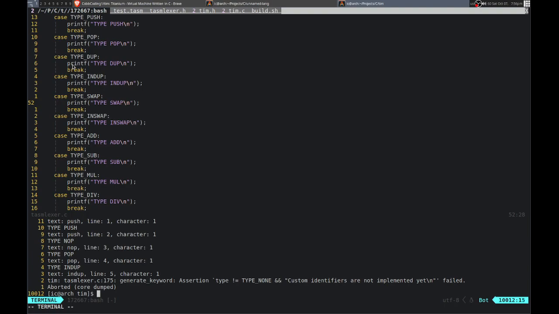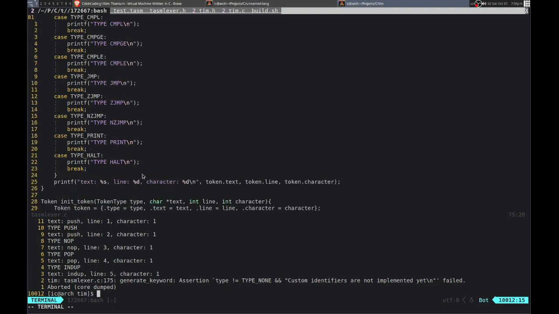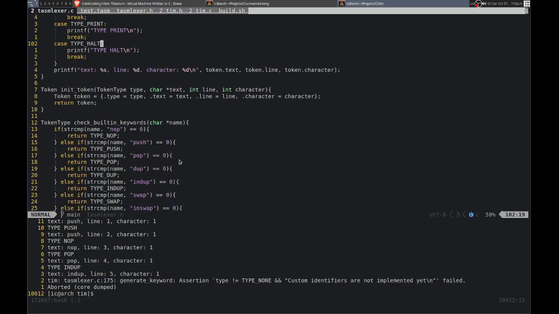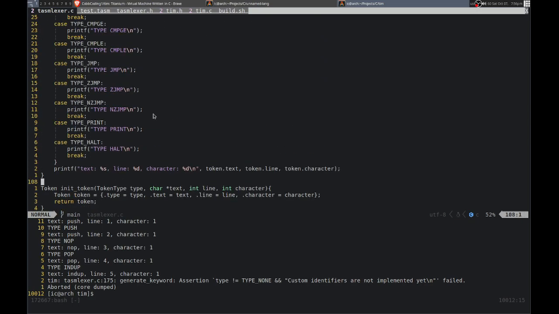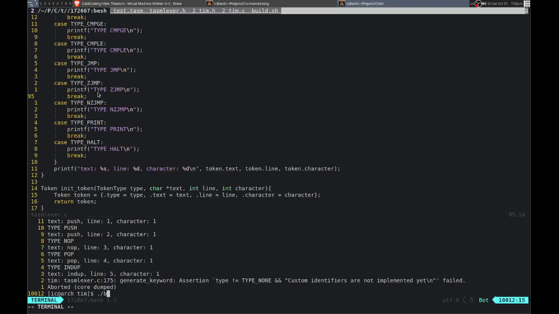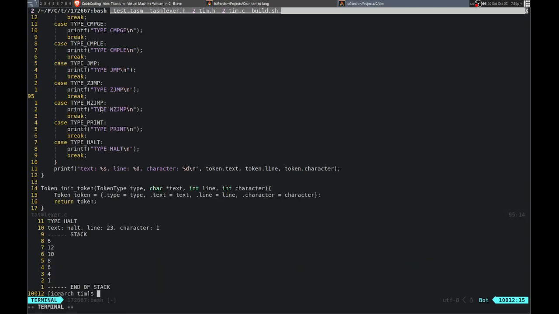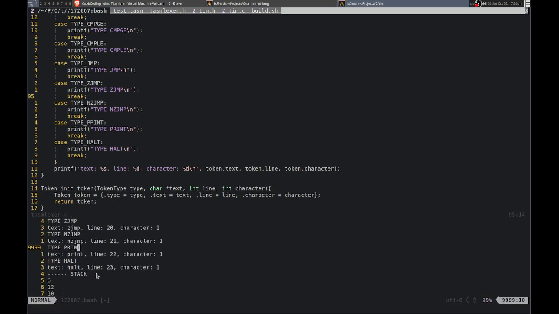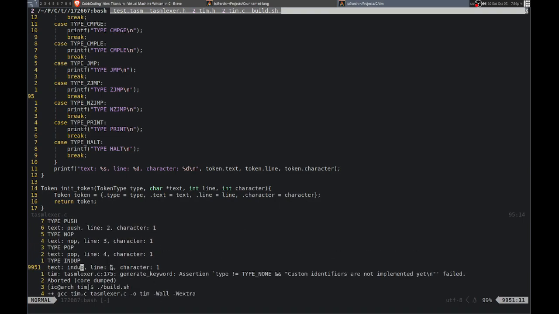So now we should get, okay, one of them is wrong. So let's actually, it was right after that. Oh, it's because I put swamp and not swap. All right. Now if we run it, there we go. So they are all proper keywords, and it seems to lex them properly with the correct line numbers.